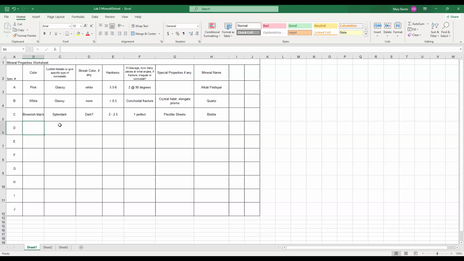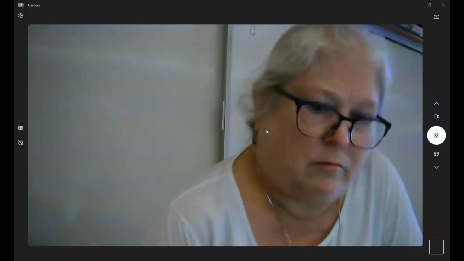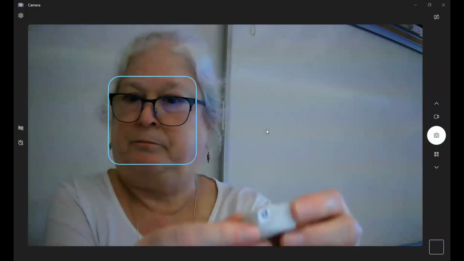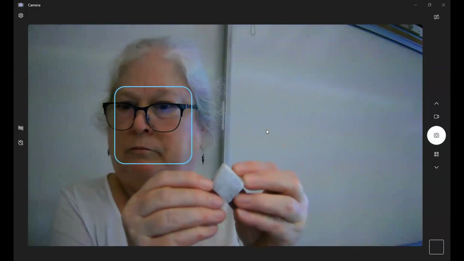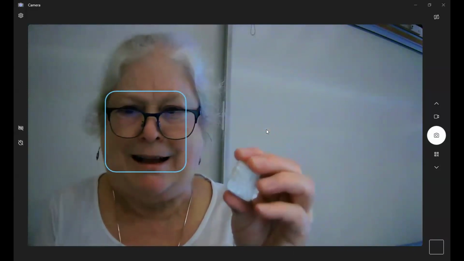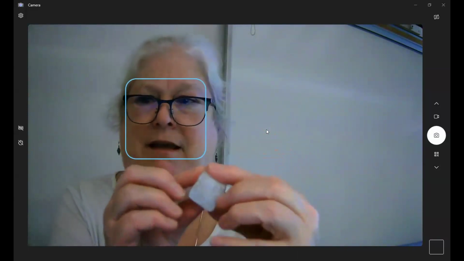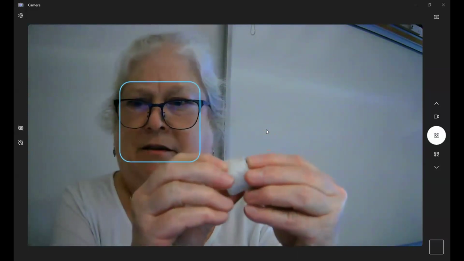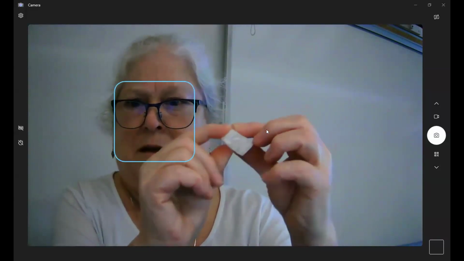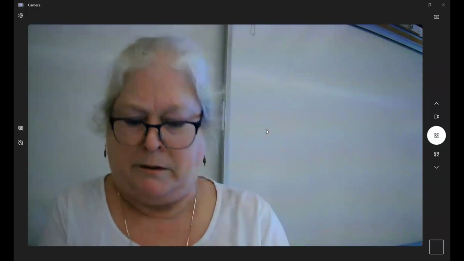All right, so now go back to the camera. Sorry, you have to look at me so much instead of just looking at specimens. All right, here's my next specimen. Okay, it might look cubic, but it's not, because the angles are not 90 degrees like this one here. This one is a little bit bigger, this one's smaller.